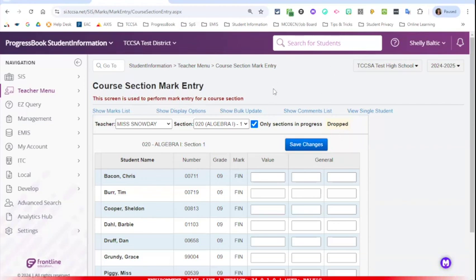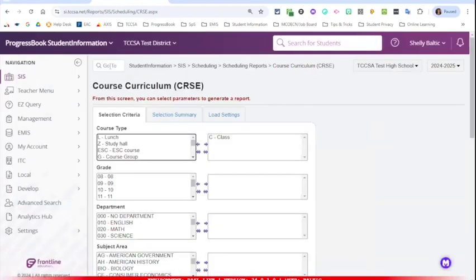Okay. Now, we have everything in place. Before we actually run the report card, there are 2 or 3 more reports I want to share with you that are not listed in here that you can use to check course information. So if you just want to double check everything is set, it's included in the GPA, whatever it might be. One is called the CRSE report. I guess it stands for course report, maybe. If you just type in CRSE, it populates. So it's course curriculum.